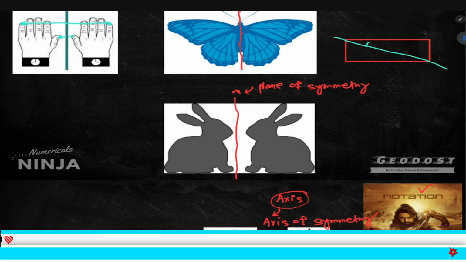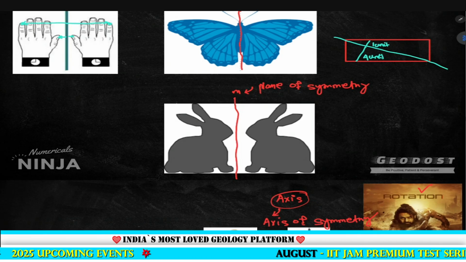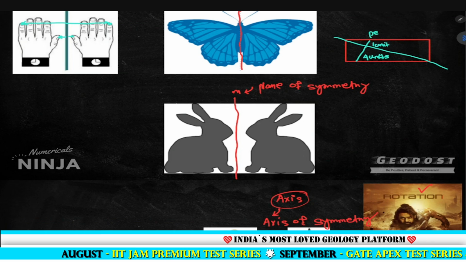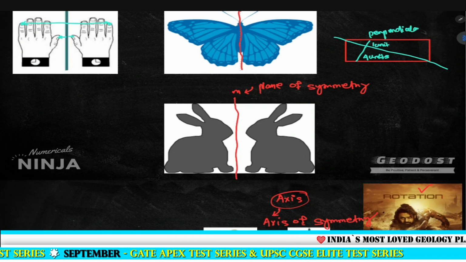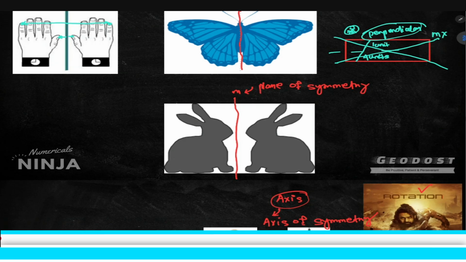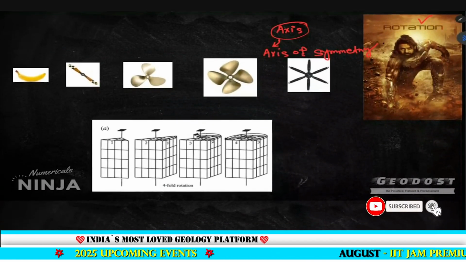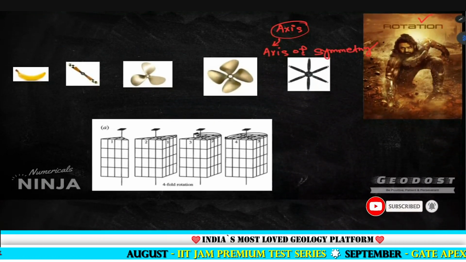If you are going to see this distance, अगर मान लेते हैं कि 1 है, 1 unit, this distance will be 4 units. ठीक है, 4 units. So it is not the equal perpendicular distance on both sides of the mirror plane. So that's why this is not going to satisfy the criteria of the mirror plane. In this case also, there is no mirror plane. Okay, only 2 mirror planes, जैसे कि हमने अभी अभी इसे बनाया है, there will be 2 mirror planes. Okay, so in this way you just have to think about all the things कि कितना mirror planes यहाँ पे हो सकते हैं. Okay, so now come to the axis of symmetry.